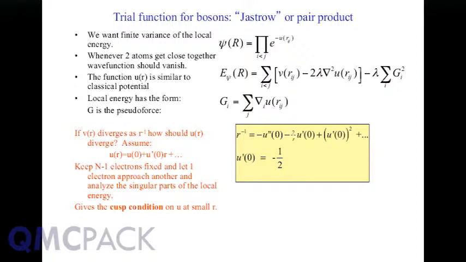And here is where we can now use this local energy argument. That argument sort of suggested that we should get a pair interaction here. Now we can compute the local energy of this. We can regard the U as just a variational function. And what property should it have? Well, one of the things is that we don't want the wave function to diverge anywhere. And so we can compute the local energy of this form. Here, I'm not worried about the antisymmetry. I'm just doing, say, 2 electrons that you don't have to be antisymmetric for.